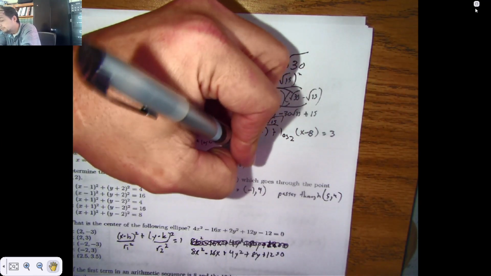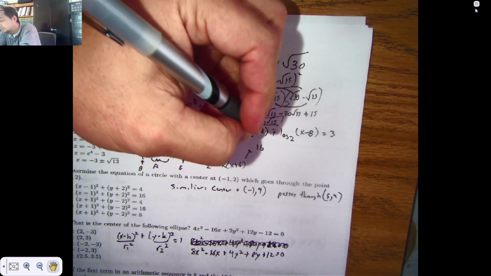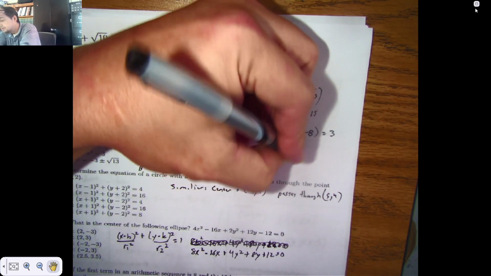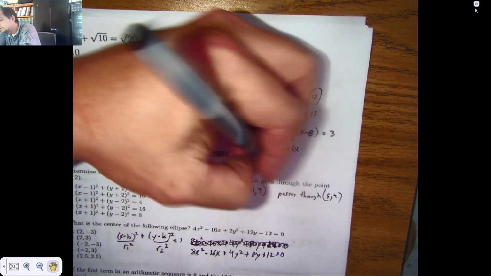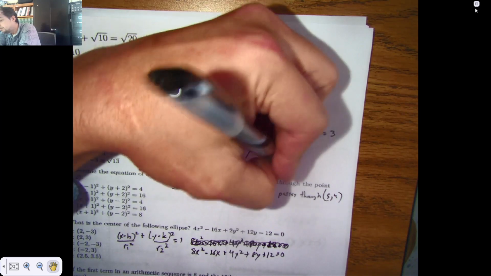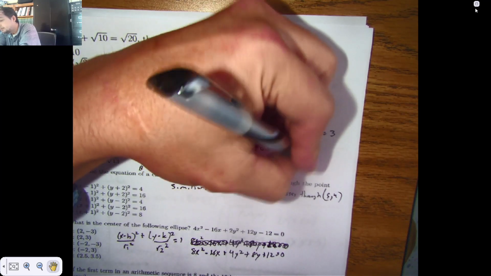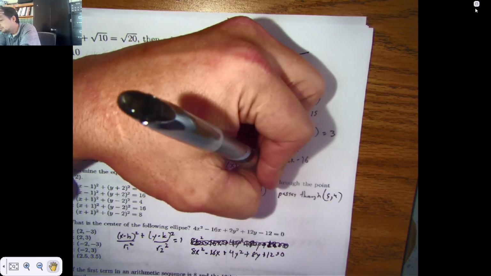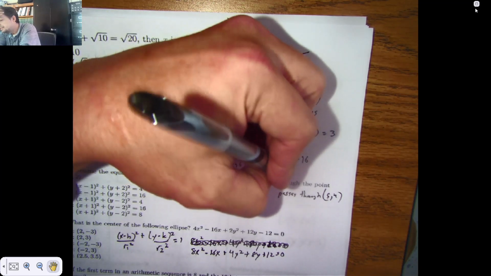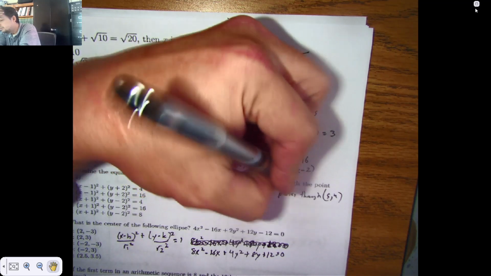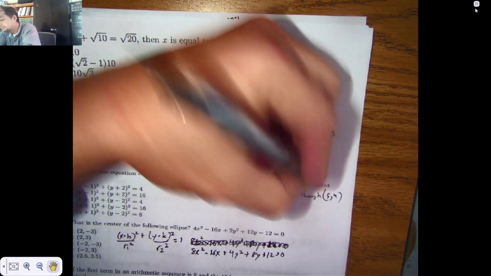All right, 2 to the 4th is a 16, if I'm remembering right. And when I distribute, I get x squared plus 6x. This is a quadratic with 3 pieces. Shift everything to one direction, set equal to 0, and attempt to factor. So 0 would be equal to x plus 8 times x minus 2. So x is negative 8 or x is 2.